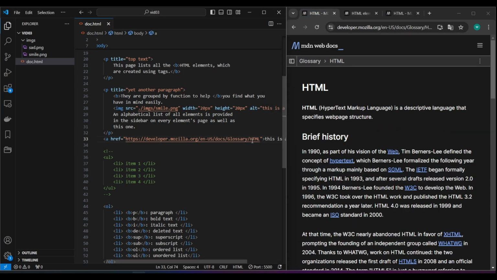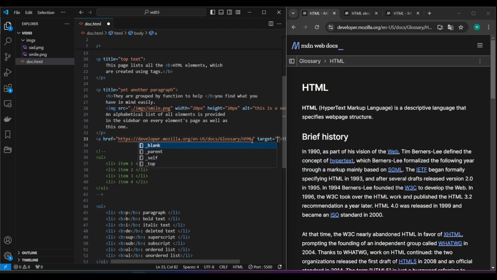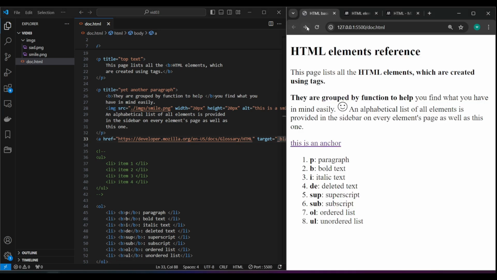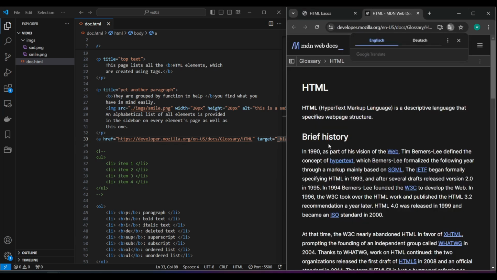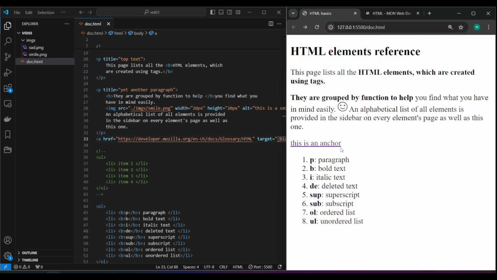There is another useful attribute in the anchor tag, and this attribute is called target. Inside this target, we can use underscore blank as a target, and now let me go back to the page, refresh it, and now if we click on this link, it will not open in this page. Let me close these two here. However, it will rather open in a new page, as you will see. So now it opened a new tab for us where our previous tab is still there. And that's because we added this target blank.